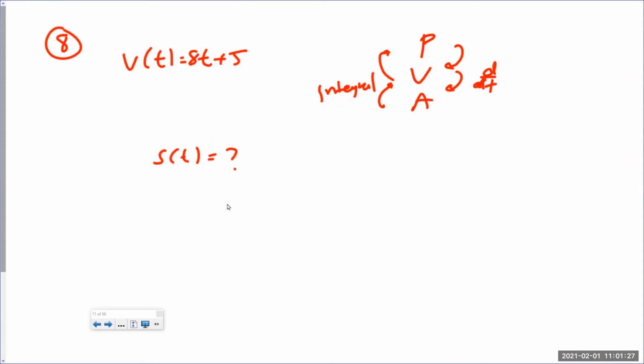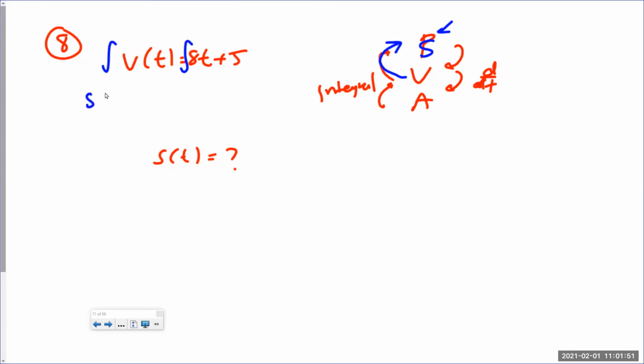So I'm moving from V to S. S is really which function? Sorry, guys, it's really P, because that's a position function. So I'm going from V to P. So guys, what operation am I going to have to do? Integral. How many times? Once. So let's take the integral of both sides. The integral of V is P. Just FYI, maybe we should call this SVA because it's more often S, but I'm thinking position.